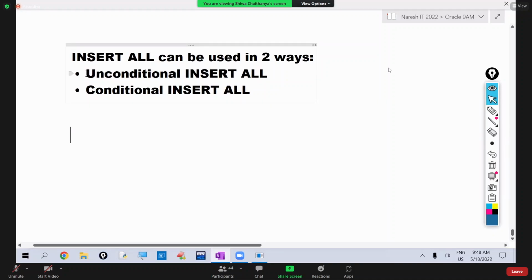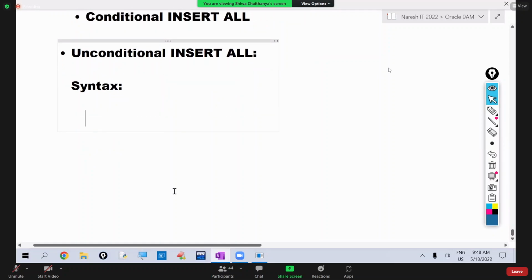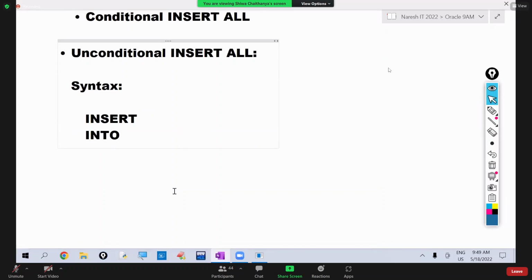So for the unconditional insert all syntax, just simply write insert all. If you want to use the insert command, what are you writing? Insert into table name. If required, we specify the column list here.